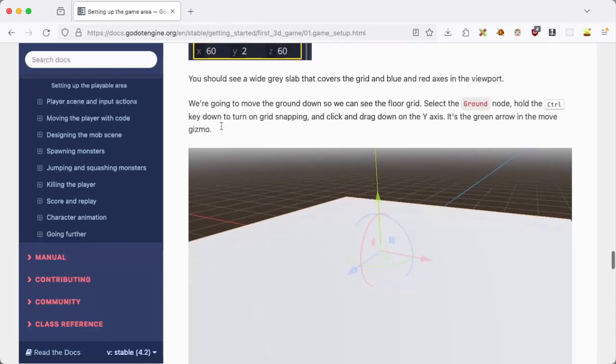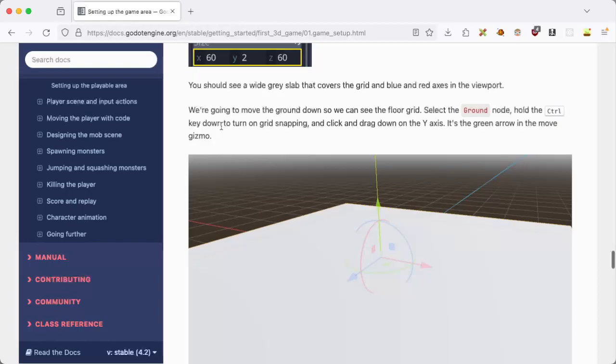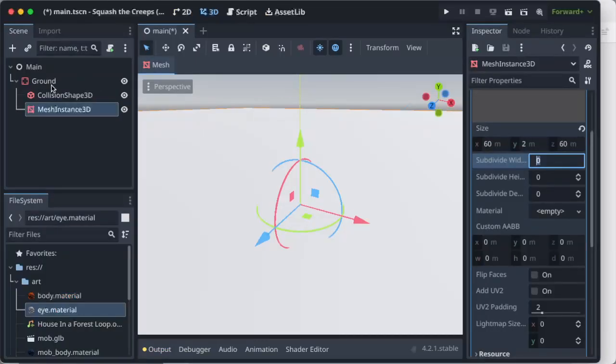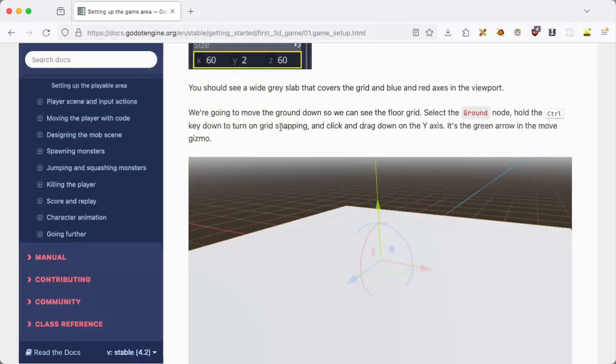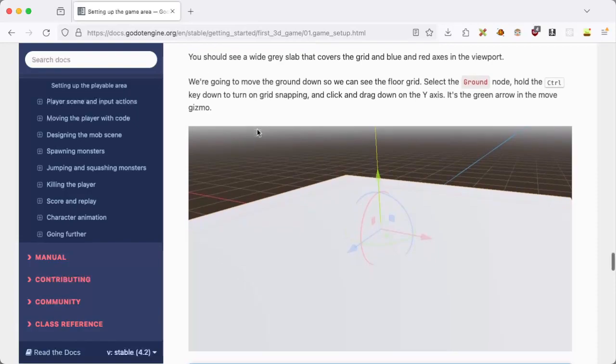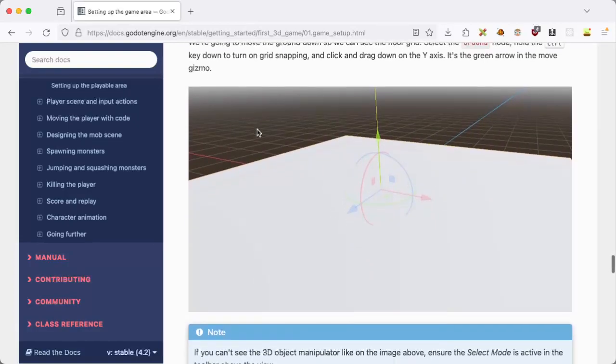We're going to move the ground so that you can see the floor grid. Select ground. Hold the control key to turn on grid snapping, and click and drag down the y-axis, the green arrow, to move the gizmo.